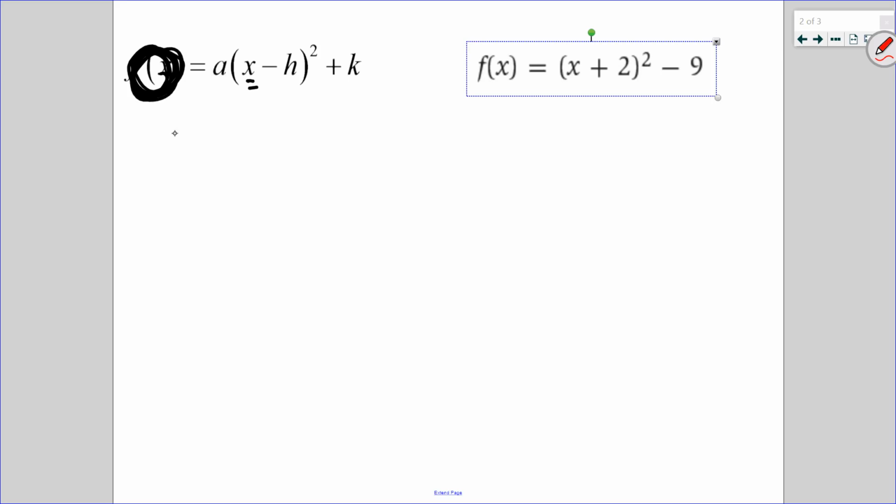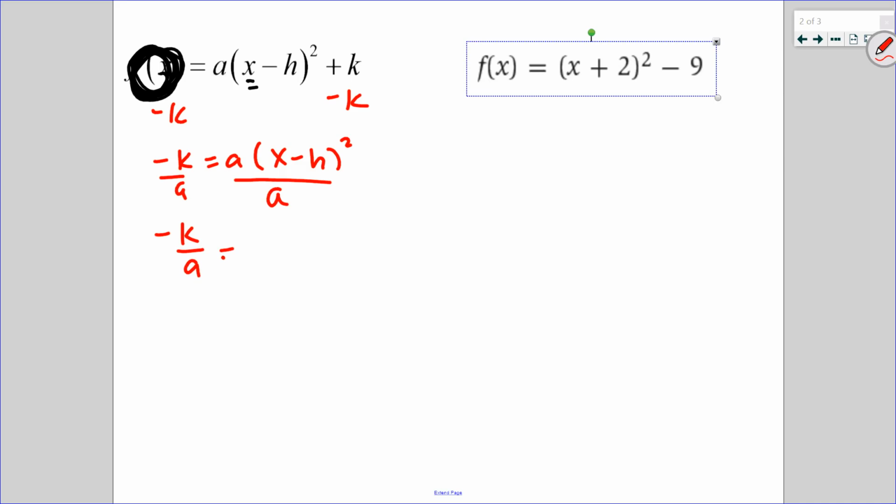But hopefully you paused, and I'm going to go through this algebraically. So normally a lot of times when we have this, we want to square it and expand it, but the algebra is very different in vertex form. It's actually a lot more convenient in my mind. So I'm actually going to move everything away from this quantity squared. So I'm going to subtract k. I'm going to divide by a. Get -k over a equals x minus h squared. And why I did that is there is a nice speed that I can take the square root of a whole quantity squared. But I can't take the square root yet if I have all that other stuff there.